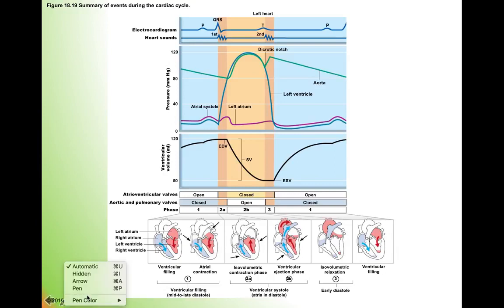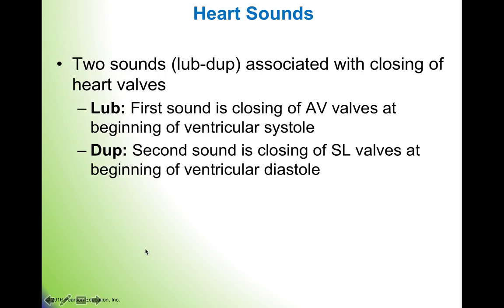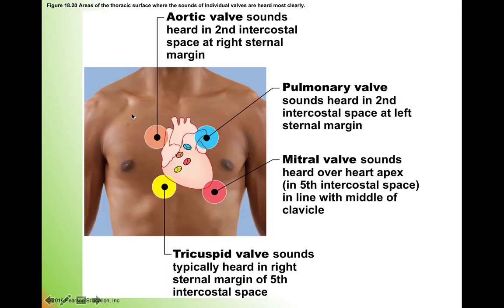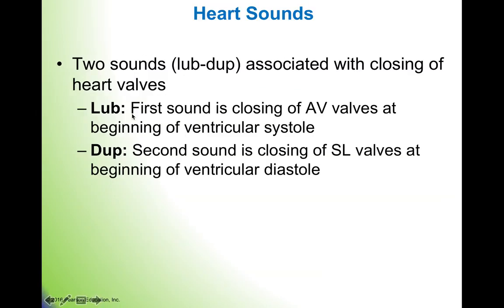Now this picture looks really confusing, but there's a couple of key things that I need you guys to know. First thing is, let me actually go one more slide and I'll come back to that. There are two heart sounds that are created when you actually listen to your heart. One is called the lub, the other one is called dub. The lub sound is associated with closing of the AV valves. As you notice, the AV valves closed up first. And then the dub sound is associated with closing of the semilunar valves as the ventricle starts to relax. Now we know that there are two sounds, lub, dub.